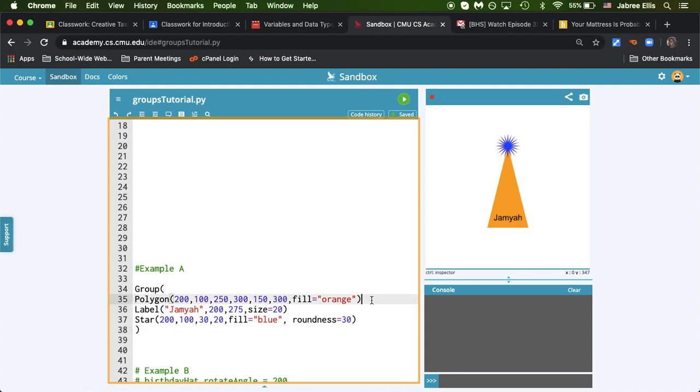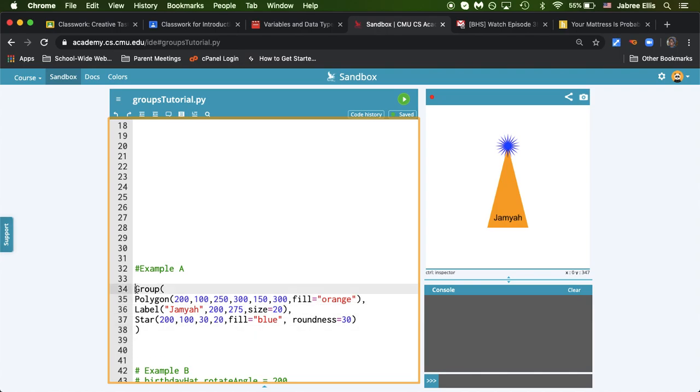Okay, and then all I do is just add a comma after every shape except the very last shape. What this is doing is very similar to how you've used rect, circle, oval, line. Each of these shapes is being used as an argument in the group function. And we know that we put commas in between each of our arguments. So that's what's happening here.